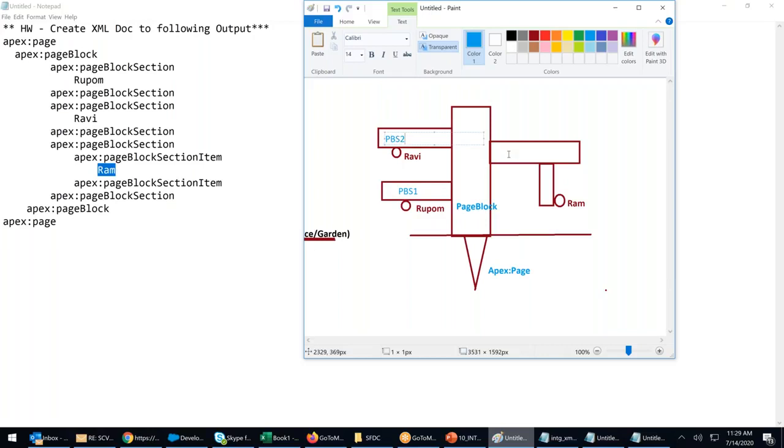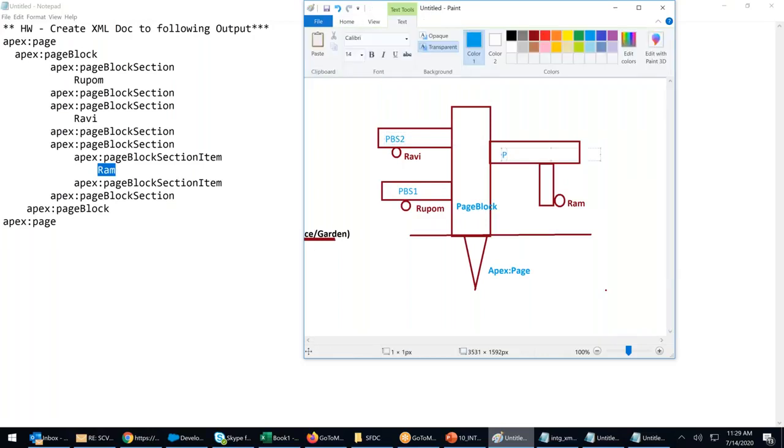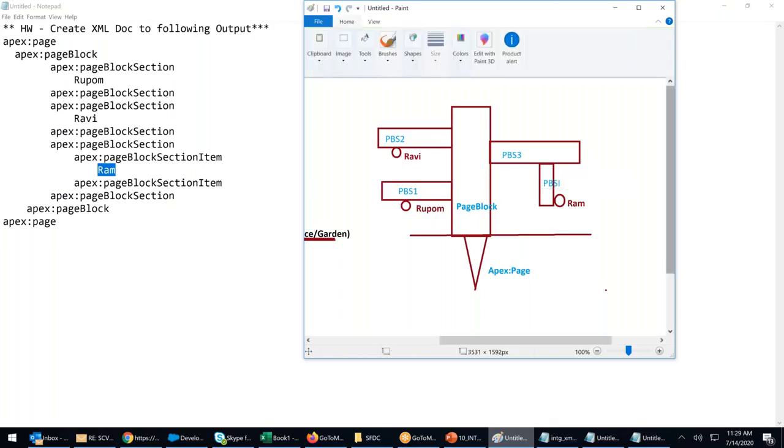Ravi is hanging. On page block section 3, sorry, page block, I have page block section item. In that item, Ram is hanging. This is the tree that I just gave you to do as a homework.